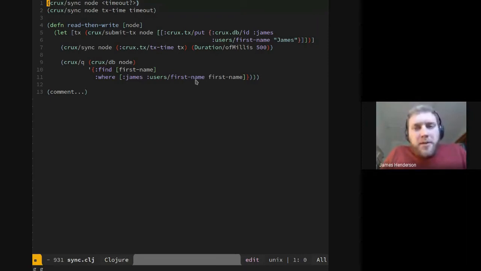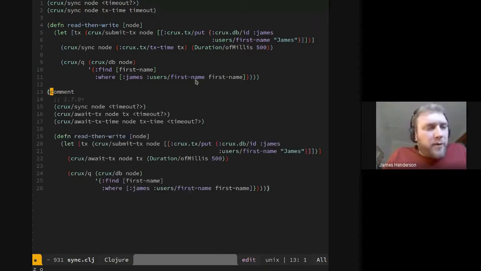One of which was to get a node reasonably up to date, where we just took a node and an optional timeout. The idea behind this was that the node would keep reading off the Kafka log until it was up to date, and then return to you, so that you could then make queries based on the updated data. The second one took in a transaction time as well as a compulsory timeout. When you had submitted a transaction that you wanted to read the results of, you would call sync, passing in the transaction time and a timeout. After that point, you were guaranteed to be able to read the write that you'd just made.